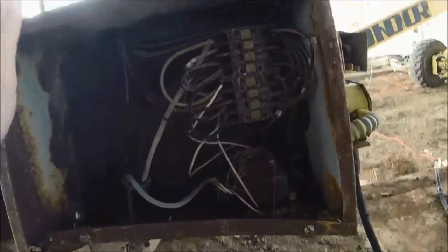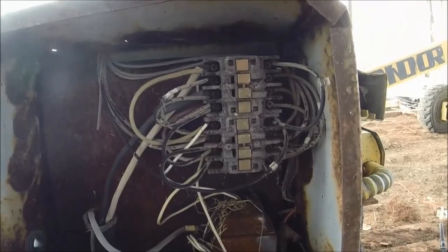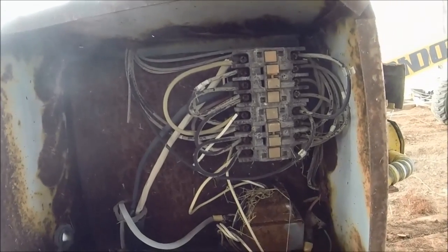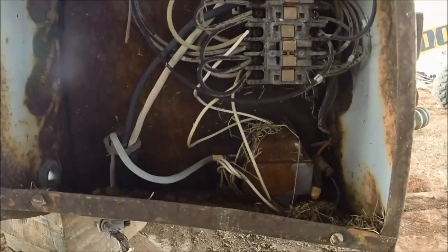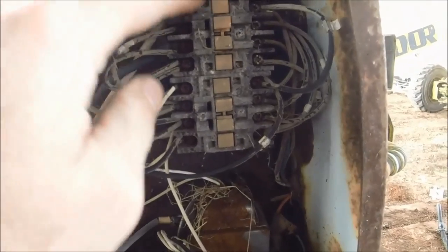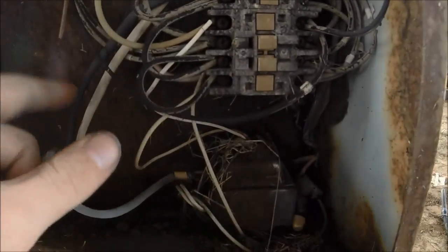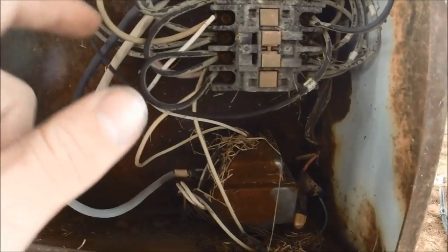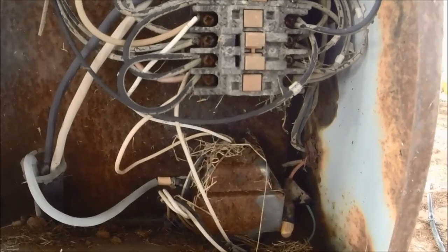Over in this box are the controls — that's what I'm not exactly sure about. There's no wiring diagram or anything. It appears to me, I'm going to guess, that they've got 240 volt power coming in here, coming to this contact, and then it's jumpered off to also feed this contact. So both of these are energized from the same in-feed power all the time. I don't see any interlock to keep you from energizing both at the same time.